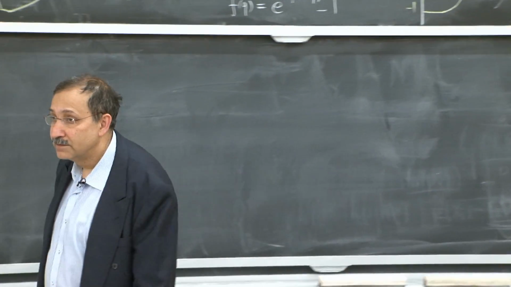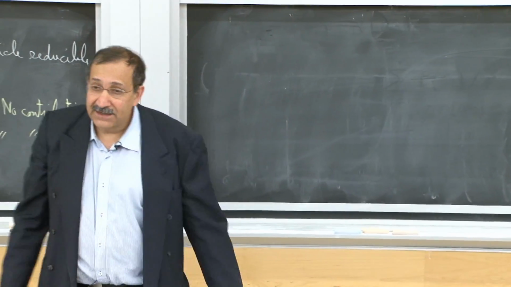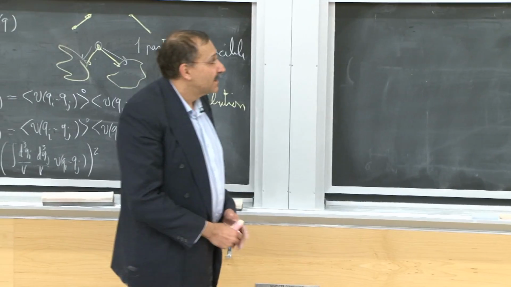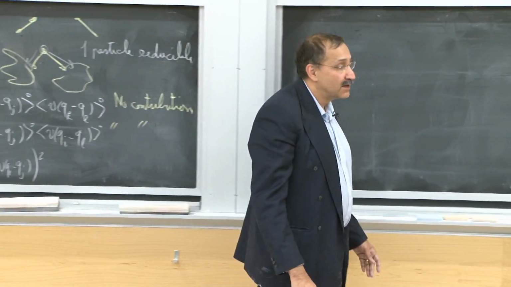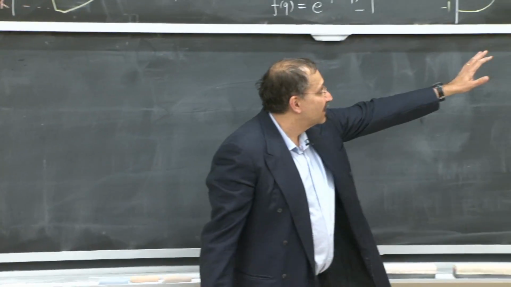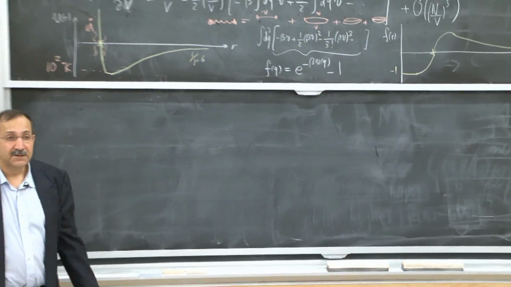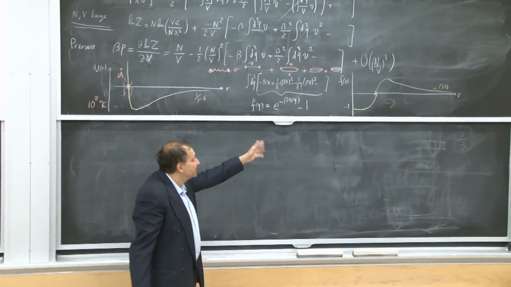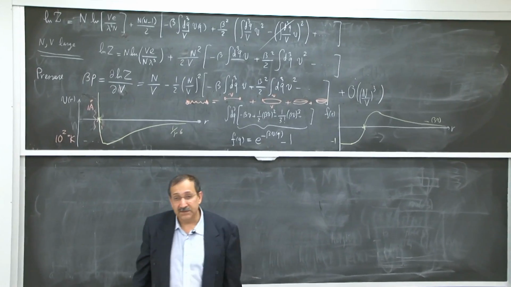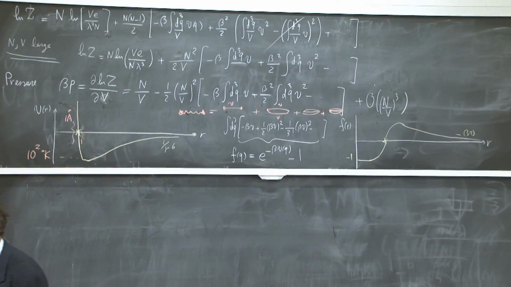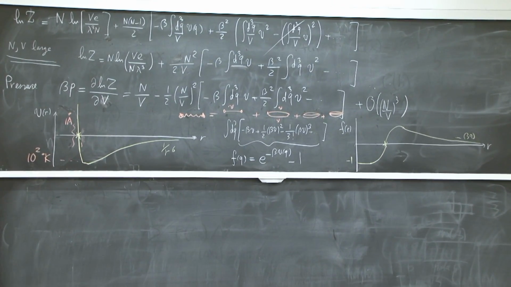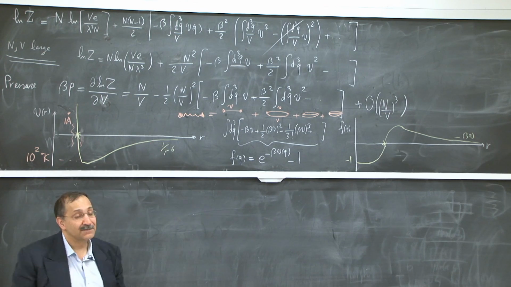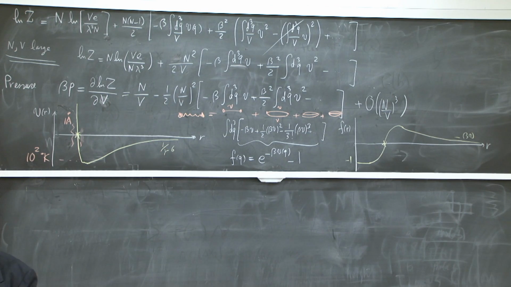And whereas I couldn't integrate any one term in the series, I can certainly integrate the sum over all positions, and it will give me a number, which will depend on temperature, the properties of the potential, etc. And it is that number that will tell me what the density squared term in the expression for the pressure is, and what the second virial coefficient is.